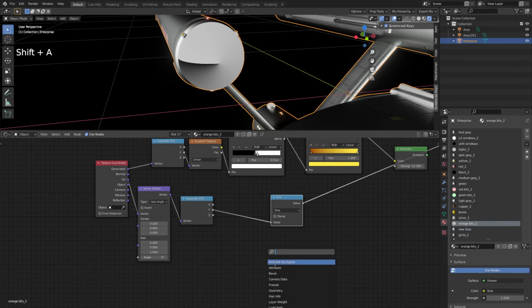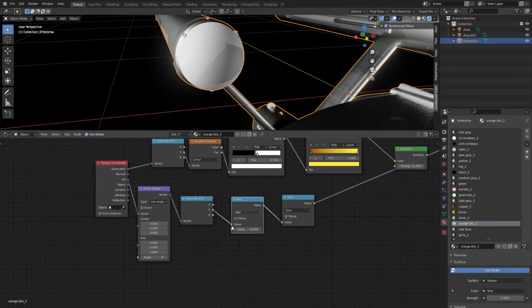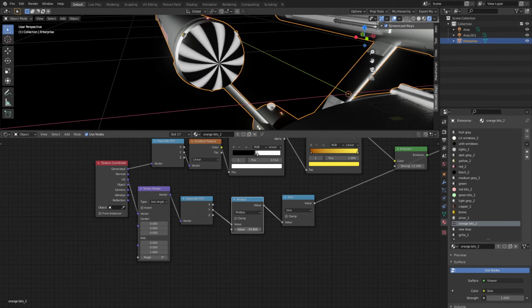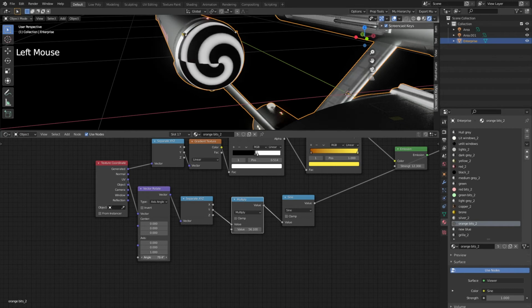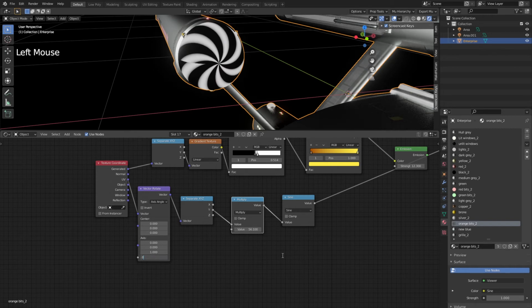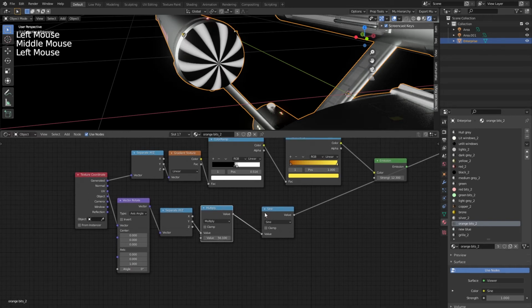So now we get to use another math node, and we're going to multiply. So we're going to increase the value by a lot, and then you're going to see different lines emerge. Exactly what we want. And if we rotate this now, you can see it kind of swivels around. It's a bit weird, but gets the job done. So yeah, that's how you do the lines.